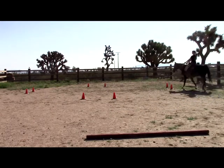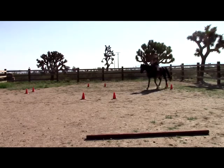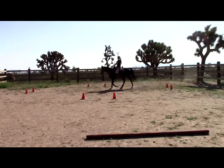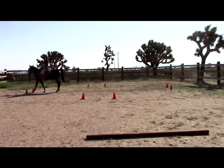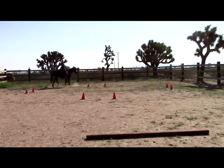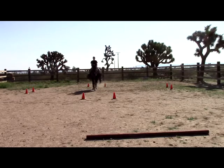Atta girl. Erin's not going to look at the cones. Now Shalia gets stuck. Erin's just going to stay focused forward and help her find it. She's going to keep her hands out in front of her and create a path. She's not going to force her to go forward, but she's just not going to allow Shalia to go anywhere else. There's a difference between just forcing them forward and opening up that path and closing all the other paths. So Erin's going to go as straight as she can. She's going to feel how straight Shalia can go. Nice job, Erin.